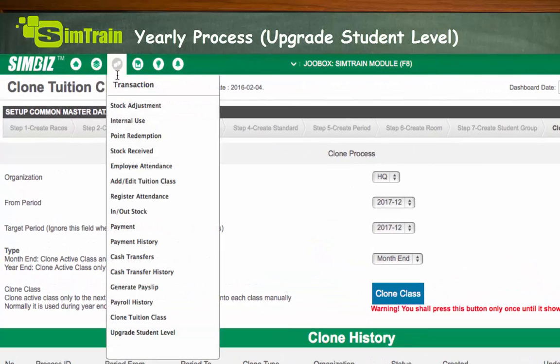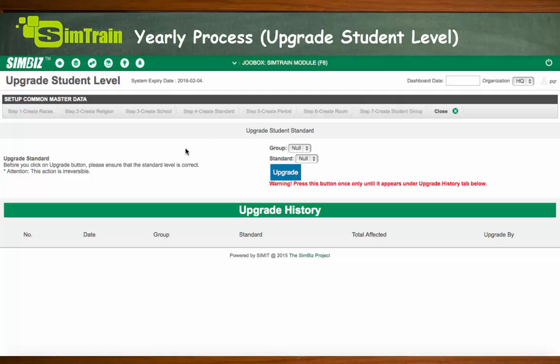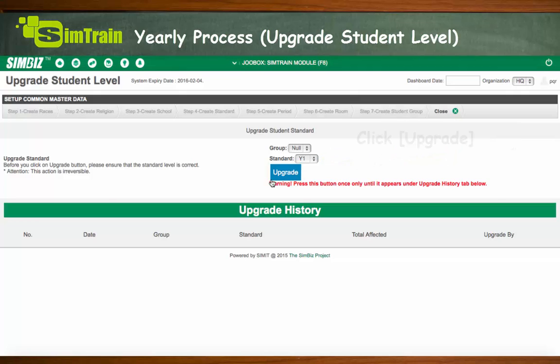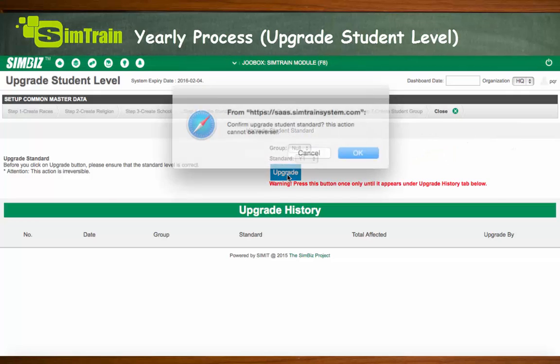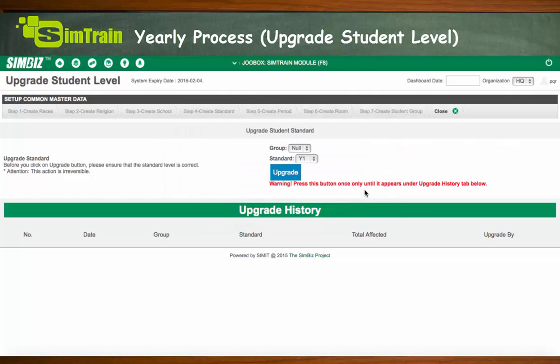Go to the transaction icon and click upgrade student level. So here is the upgrade student level page. I'm going to select year 1 because all students of year 1 will be upgraded to year 2. And then click upgrade. Press yes, click OK.